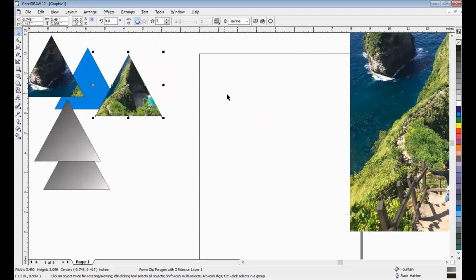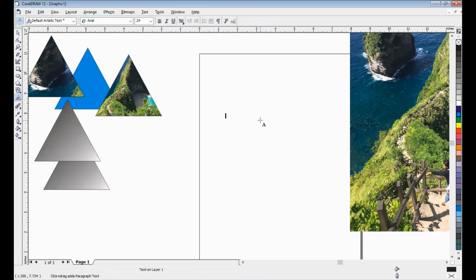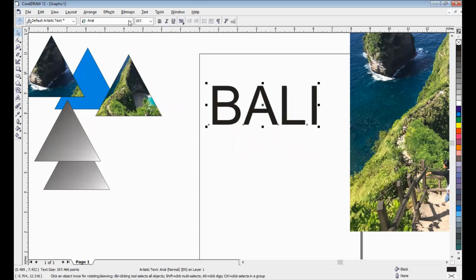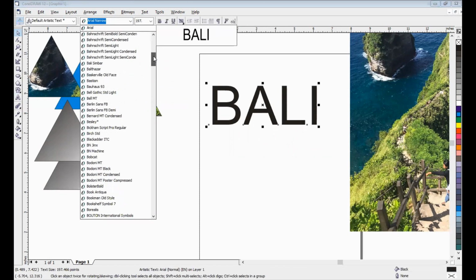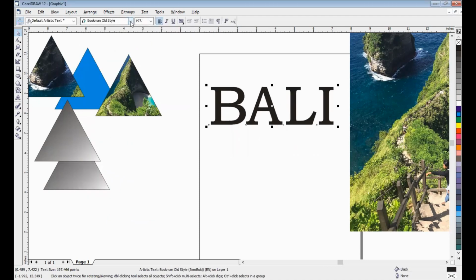How about text? Yeah, maybe text. Okay, I think first designs and choose maybe a big bold font.